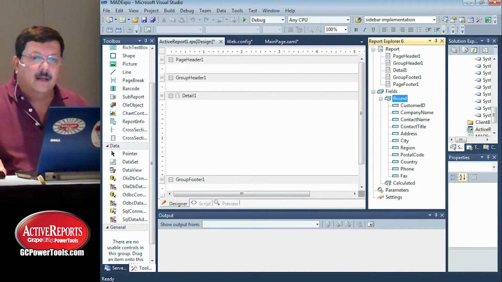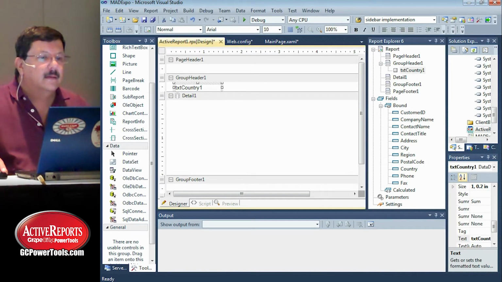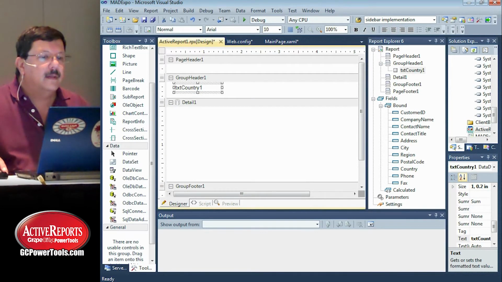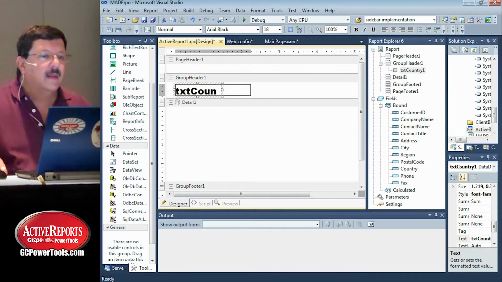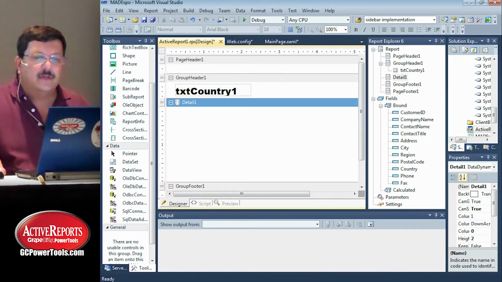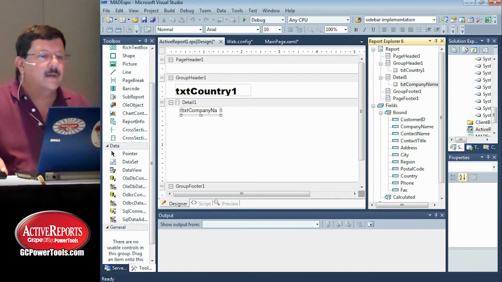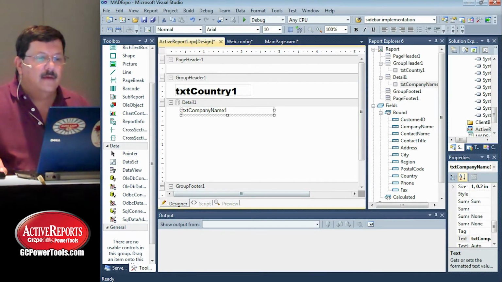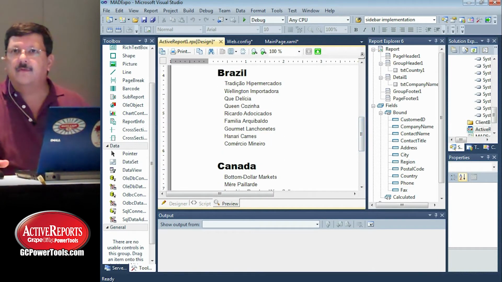So let's say in the group header, we are going to put in the country, and make that a little bit bigger. We'll give this maybe Arial Black and make it 18 font, something like that. And then on the detail section, I'm going to put in the company name. All right, so with that done, if you just hit this preview tab, you can start seeing your report. That just took a matter of a few minutes, right? And you're well on your way to getting your first report done.